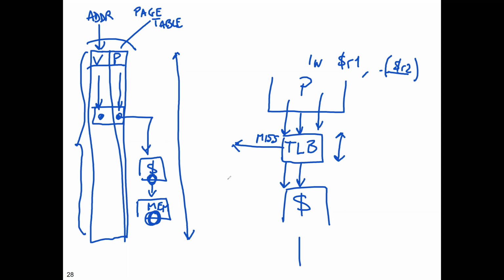What happens, I hope you remember, and I'm going to repeat it extremely fast, but go and read somewhere if you are not clear, is that I need to understand why there is a miss. And there are many reasons for this miss. The simplest reason is that this TLB, as I said, is a cache with the most frequent. Well, maybe you access something that is not so frequent. So the operating system goes in the page table, says, oh, but there was this translation that was the right one. It was not in the TLB. Let me put it in the TLB.